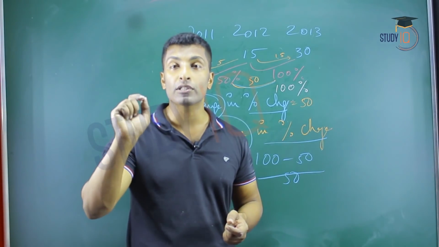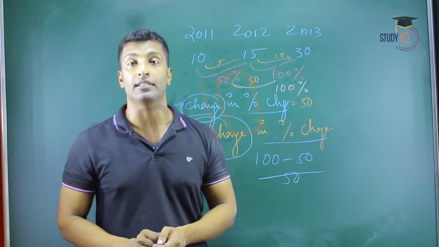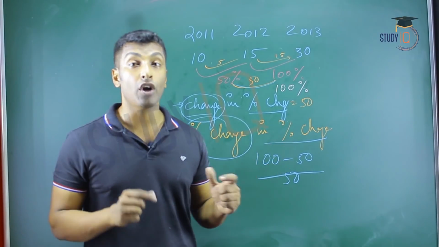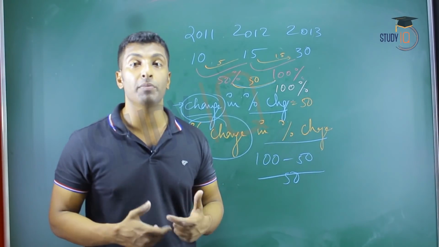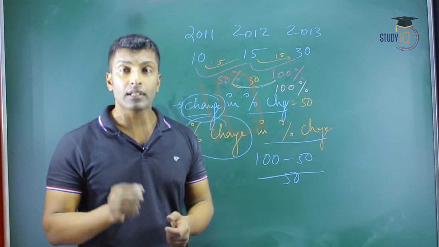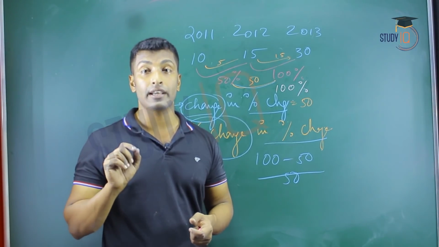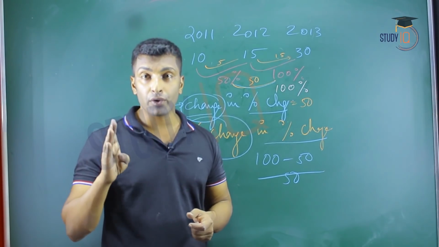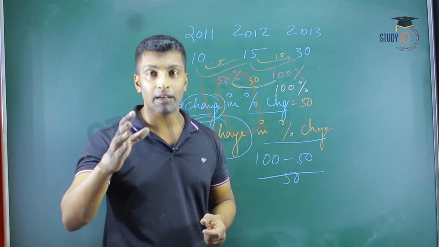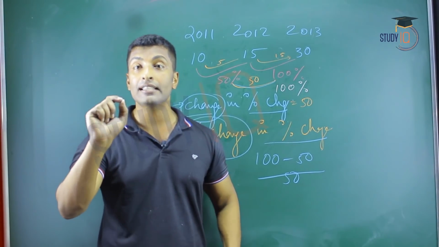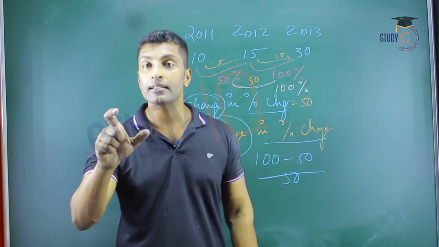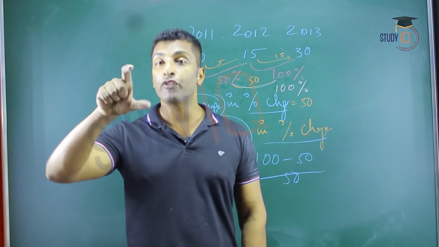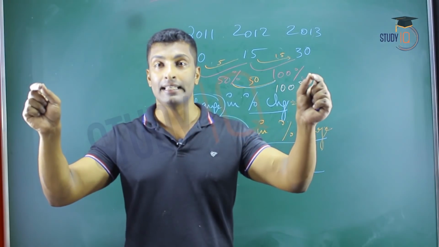Understand these are the 4 possible questions which can be asked from percentage. And once you know this, it is not going to be a big deal, or a difficult question for you. So this is what you need to understand from percentage in terms of data interpretation. So the 4 questions are change, that is not important; percentage change, which is what you call the growth rate; third is change in percentage change. If you need to do that, you need 2 percentage changes, right?